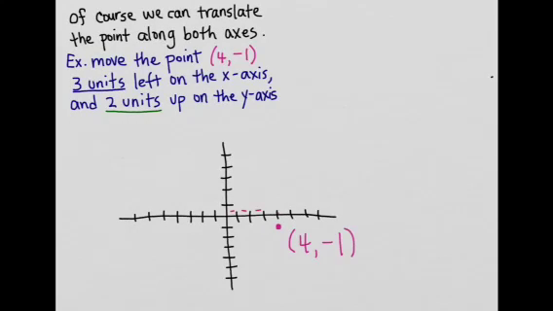And now the problem says to move the point 3 units left on the x-axis. So we are not changing y, we're just going 1, 2, 3. So that would be an interim place. And then we're going to go 2 units up, so 1 unit up will put us right on the x-axis, and 1 unit up will put us there. So our final position here would be the point (1, 1).